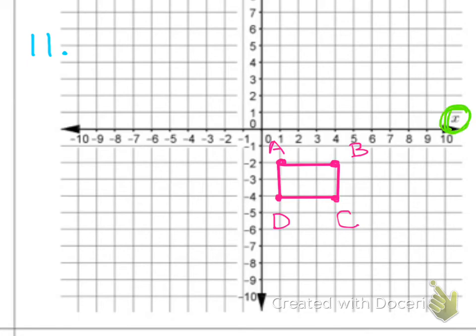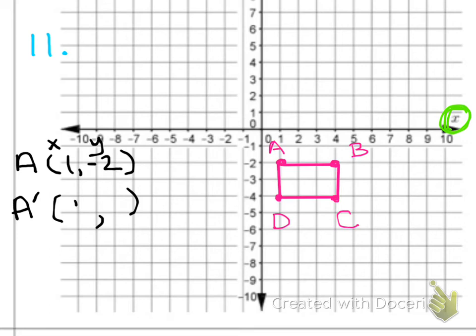So the reflection across the x-axis, remember, means that first you would want to have point A listed. So A is at (1, -2). That's our point. Then remember you want to go X and Y. And remember, if you're going to do a reflection, you're going to have that little apostrophe looking sign. And since you're going to be reflecting across the x-axis, remember whatever axis you're reflecting across is the one that stays the same. So you're going to keep the 1, and then you're going to use the opposite of -2, which is actually 2.